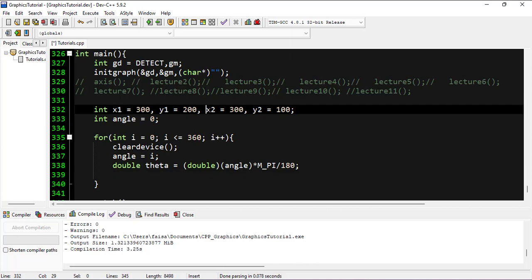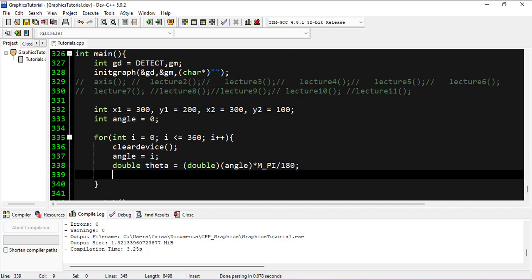On every iteration these points x2 and y2 are changing, so for getting the new point on the 2D graph, you know that the formula is x prime is equal to x cos theta minus y sine theta, and for y prime it is x sine theta plus y cos theta. This is the formula. I am going to change the x2 and y2 point on every angle, so I am getting a new variable over here, so I can store the new position in this variable, right? You can call it x3 or anything else you want, and I want to convert it to int.